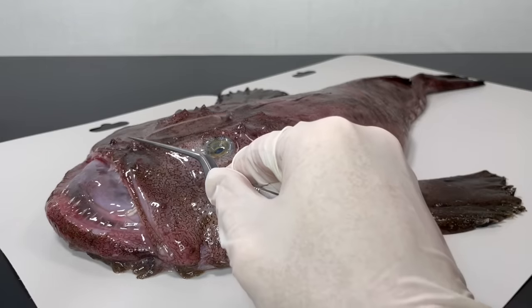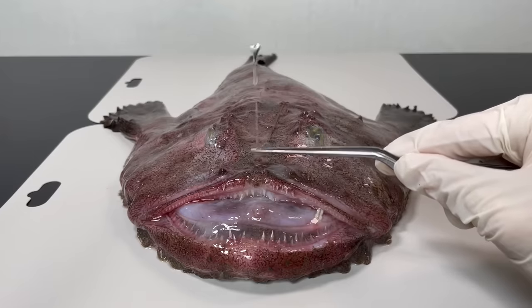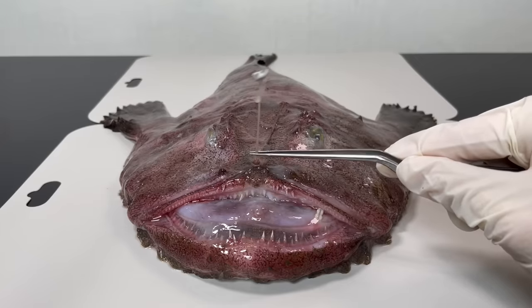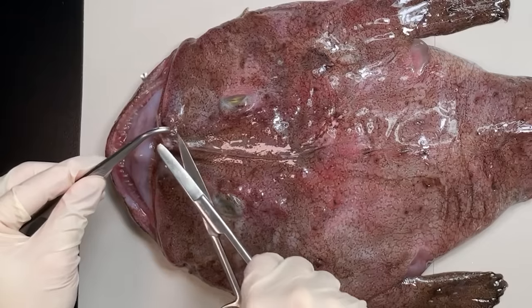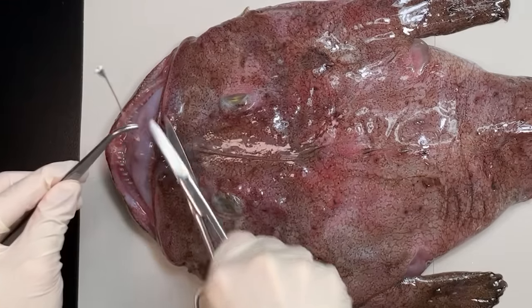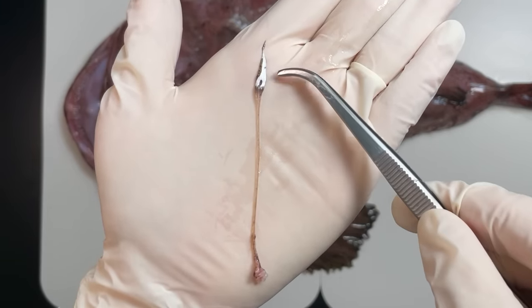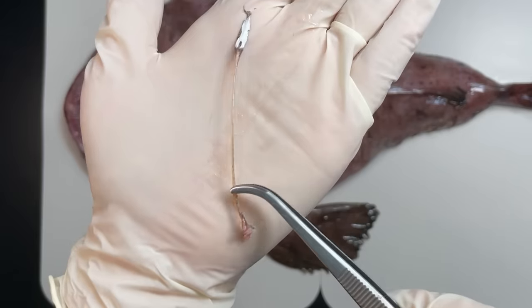Look above their mouth and you'll see some spiky parts. What's wild is that anglerfish fish for their dinner. They wiggle the spike back and forth to lure in their prey, just like fishing. And get this — if you take a closer look at that spiky bit, there's even a part that mimics a bait at the end.